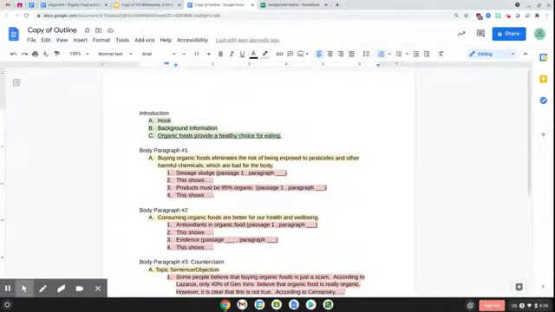Now you notice I didn't fill out as much of this one this time because I kind of want to see what you can do without me baby stepping you through the whole process. All right. Now I know I wasn't real happy with my thesis statement. So that's something I want to work on to make it encompass all of this about it being healthy, preventing us from being exposed to harmful chemicals, better for our health and well being. I want to add all of that in there so that it's a good thesis statement that covers both of my topics. In addition, I want to give some background information.